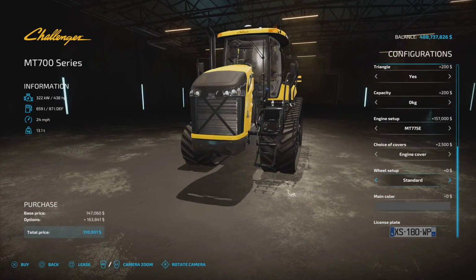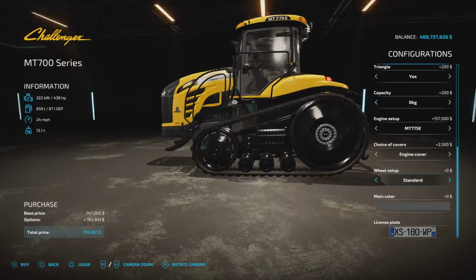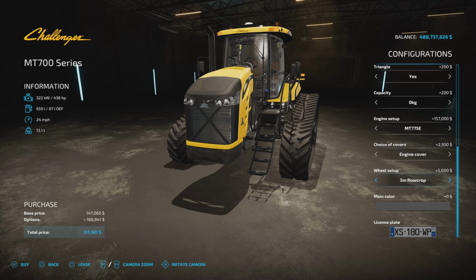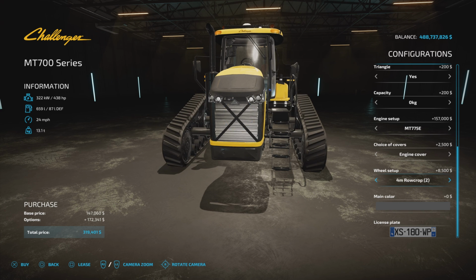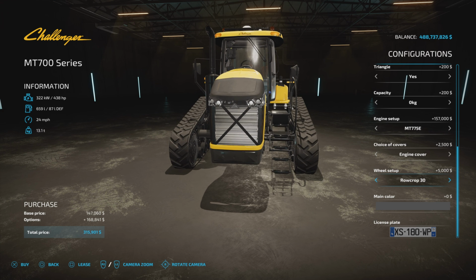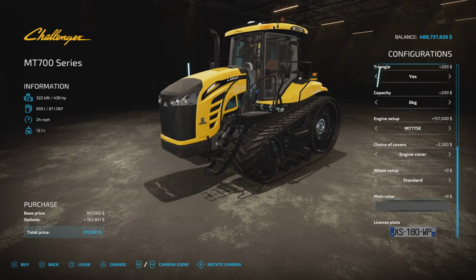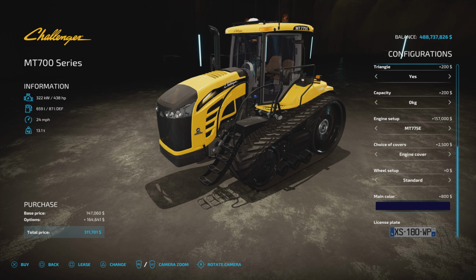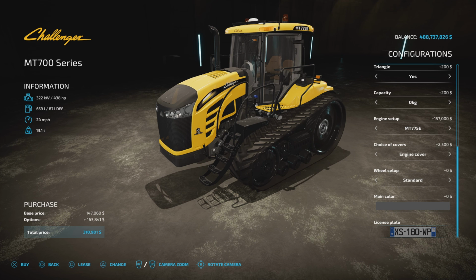Wheel setup, we're better off from the back or the front? I think the front. Let's do it from there. So we've got standard, 3 metre row crop, 4 metre row crop, 3 metre row crop 2 changes the tread pattern, 4 metre row crop 2, row crop 30s, row crop 22, back to standard. Main colour, this is for the window tints. Standard, green tint, blue tint, grey tint. All back to standard. License plate option on there as well.